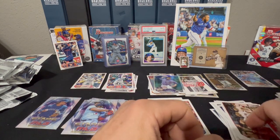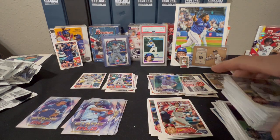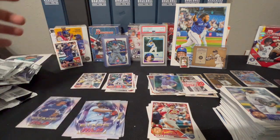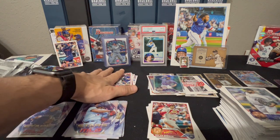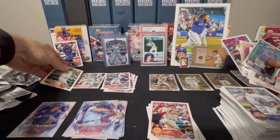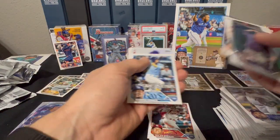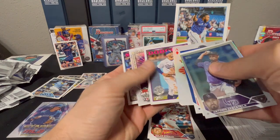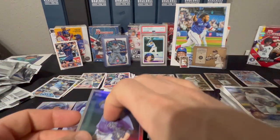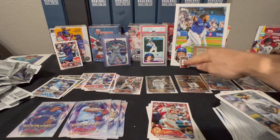So here's what we got out of the box. We got a stack of base. So if you're looking to collect sets, that's a good chunk of cards coming out of there. We got a good stack of rookies. We got our Stars of MLB paper and Stars of MLB chrome. We got some Cubs. We've got all our different parallels up here. Oh, Riley Green's just another rookie, but I'm going to set him over there. We've got the 2020 blue Yu Darvish over there. Wander, he's in our collection. So we got the A's. We got a couple 35ths, Mookie and Jazz Chisholm. Carlos Correa, home run challenge. Set those there. We got our five foil boards. And we got our pin and we got our giant.